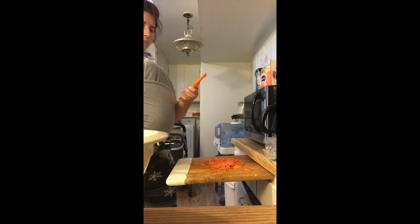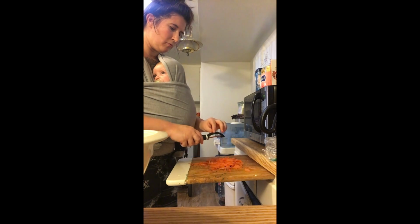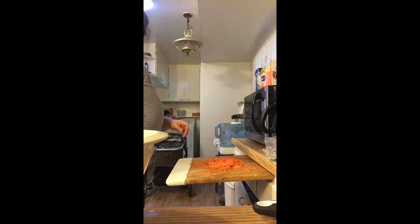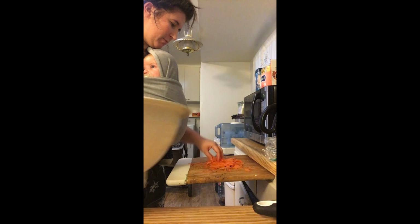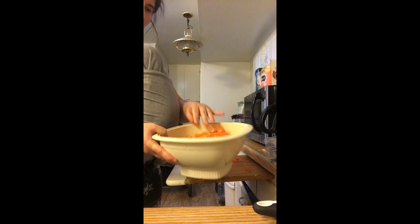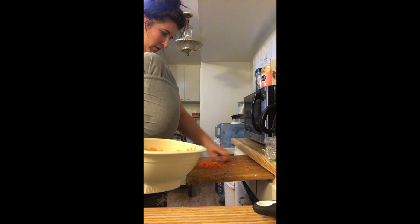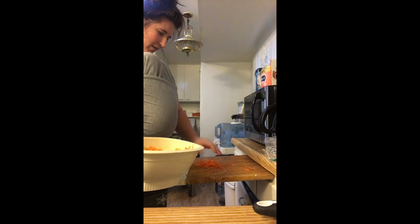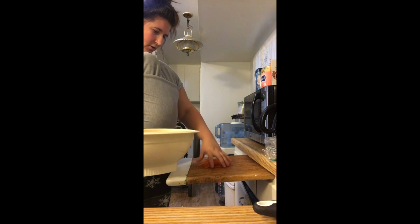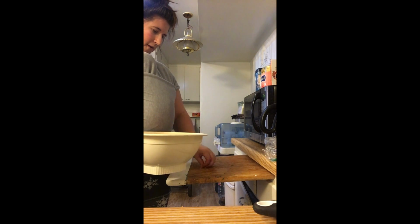The rest of this I'm going to eat, because I like carrots. Right now anyway, I like carrots. So I actually got more out of that carrot than I was expecting, so I'm just going to leave it at one this time and throw that in there. You see? Let me scrape this. The only problem with having the carrots peeled like this is trying to grab them. Anyway.